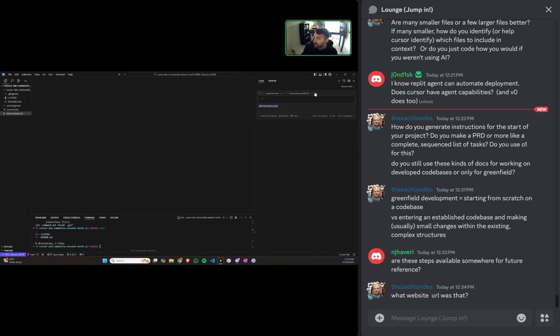And so now we're ready to go. We want to add the instructions. We want to add the dot cursor rules. I think the dot cursor rules is automatically included, but just to show.